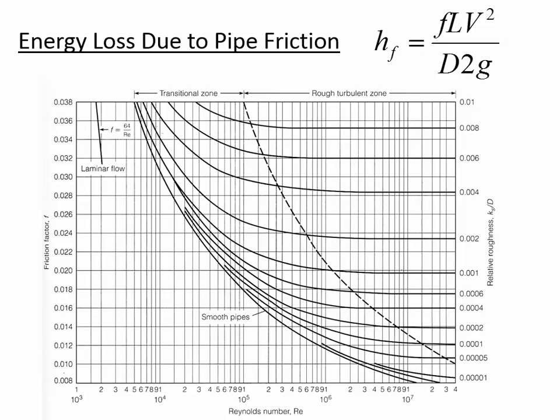On the right vertical axis, this is called relative roughness, and since it's small you may not be able to see what it's saying, but the relative roughness is K sub S divided by D. The K sub S in this ratio is called equivalent sand roughness. And what it is it's a measurement that relates to the material type.